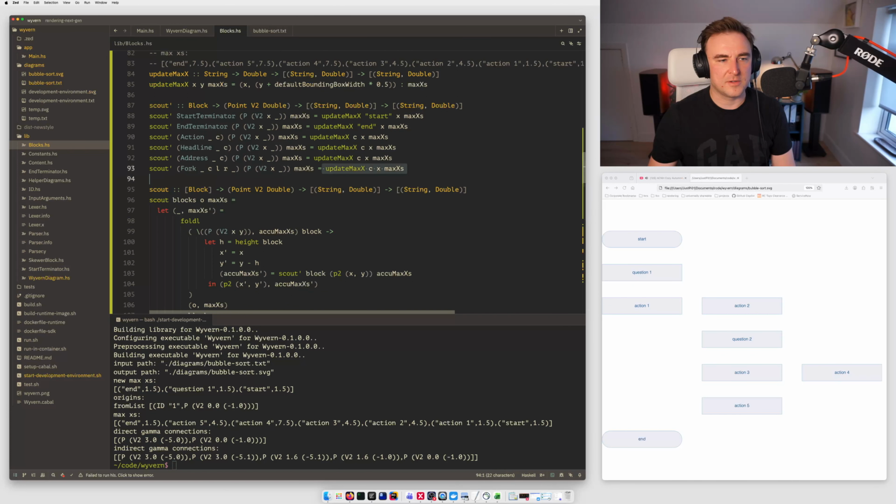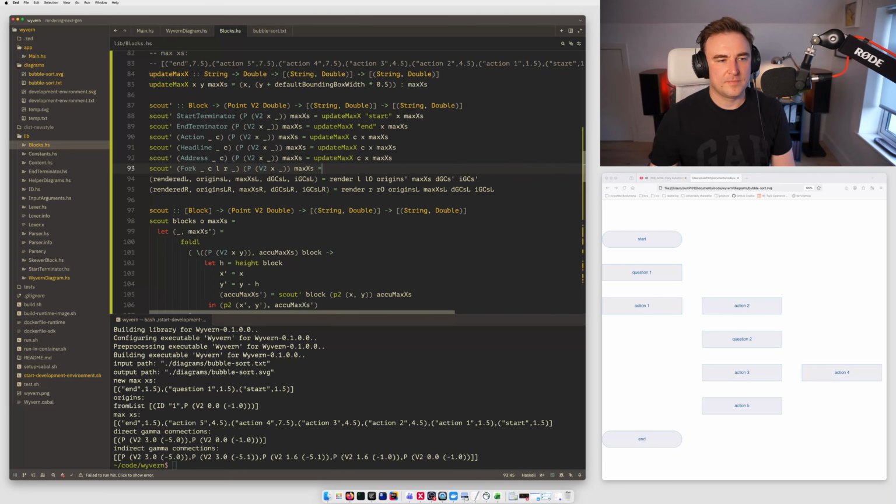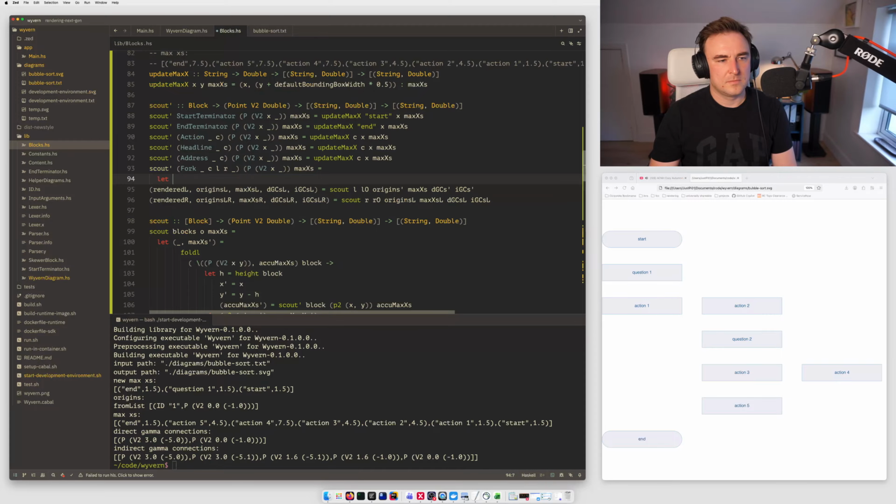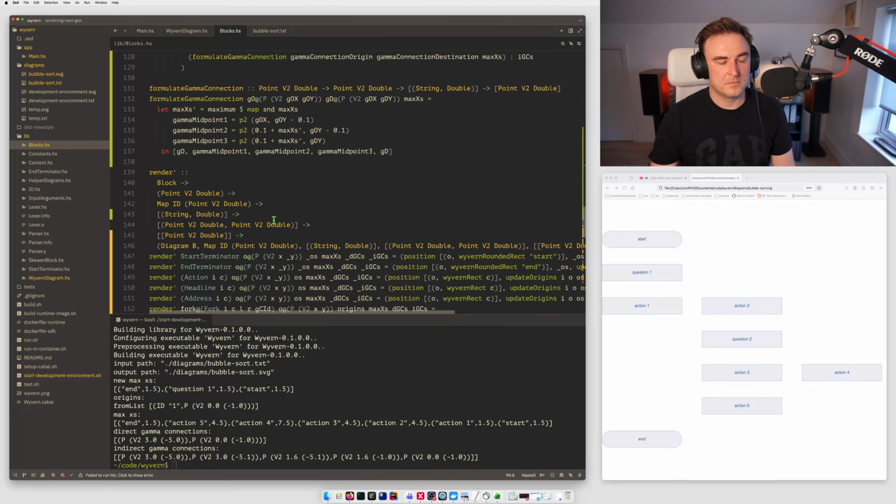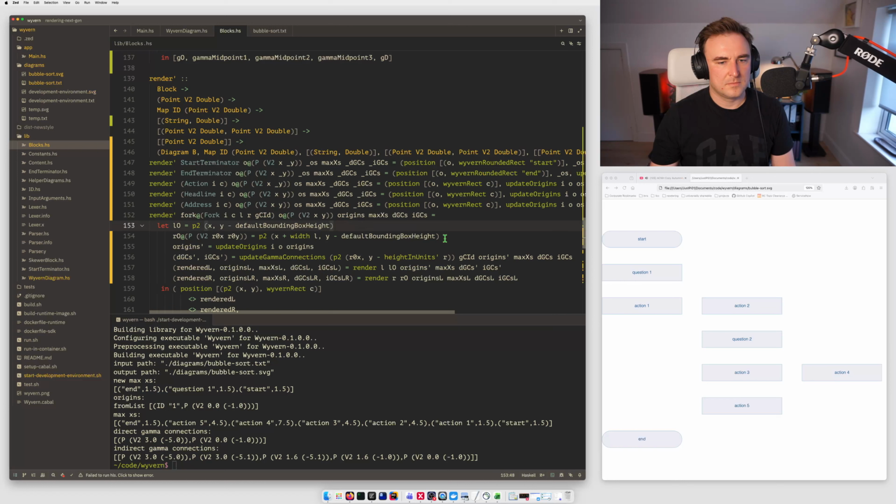So fork on its own does not do update maxXs. It calls the scout. Origin. Left origin, right origin.